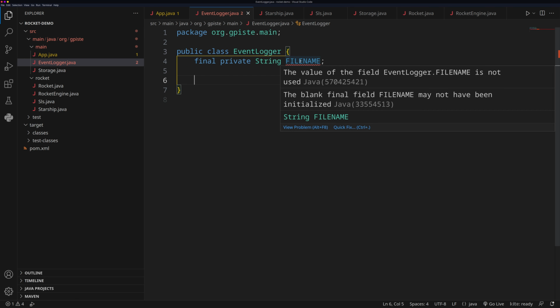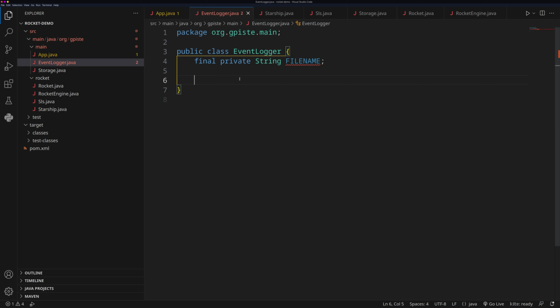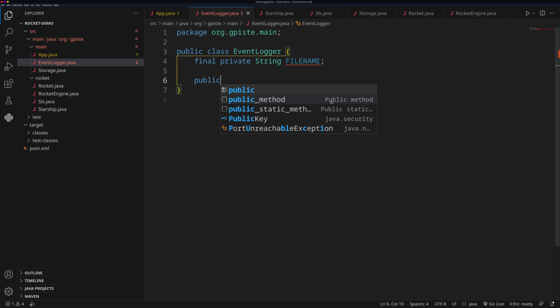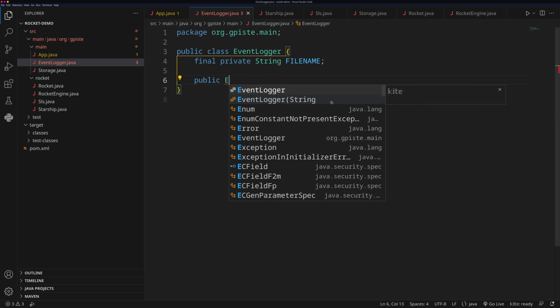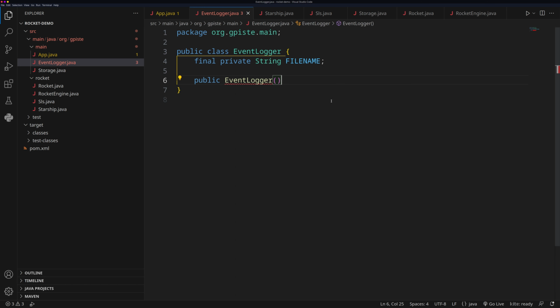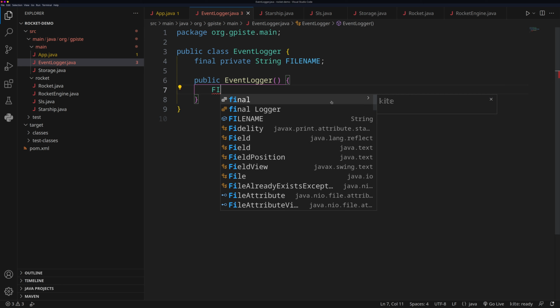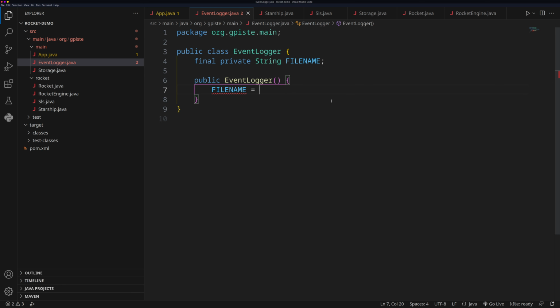And now this is not used and not even initialized, but that we can do in a constructor. EventLogger, the constructor does not take anything. We are just setting this file name to be log.txt. So just a basic text file that would include everything we are logging there.